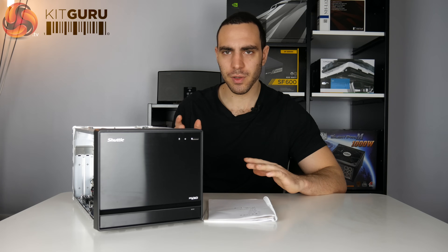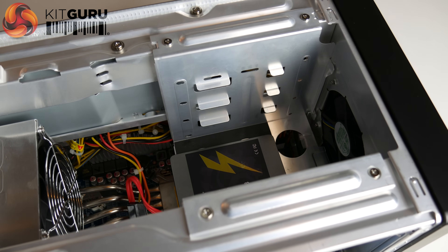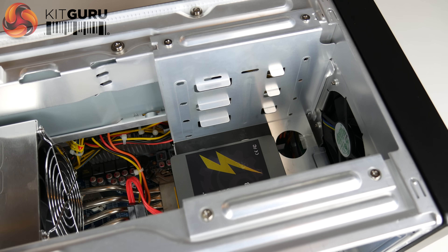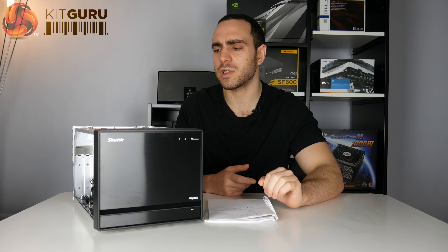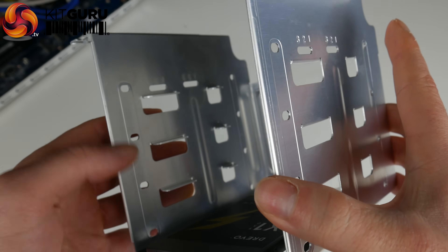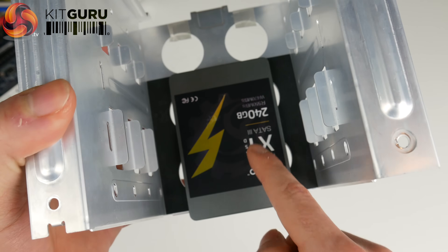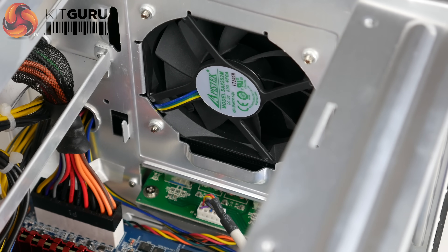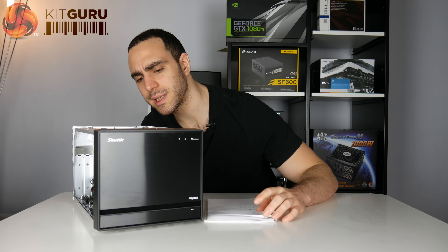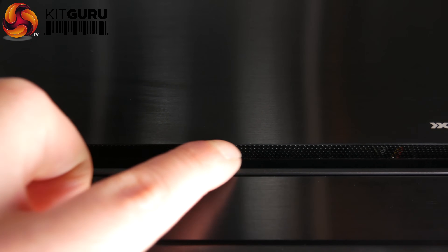Once the front panel is off, to get a good look at the hardware we're going to need to get rid of the hard drive cage. Removing it is just four screws and off it pops. This cage can support up to four 3.5-inch hard drives, or alternatively three 3.5-inch hard drives and a solid state or 2.5-inch drive at the bottom — so it does natively support 2.5-inch drives. Once that's removed you can see the front cooling fan. I think they could have fit a bigger fan in here because I reckon this thing is going to be noisy. It actually pulls in air from a groove cut out in the front of the panel, so it's well hidden — a discreet way of not adding a big vent on the front.